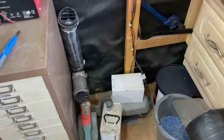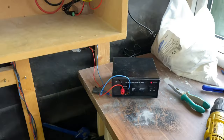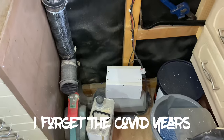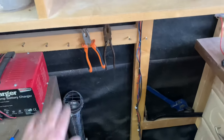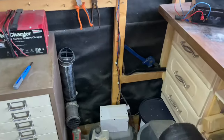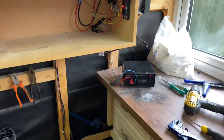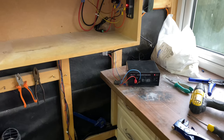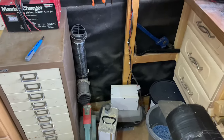So that really does give you an idea of how reliable these heaters are. This hasn't been on for 2 years, this heater. I would say 2 years, 18 months, 2 years, and that is blowing out piping hot heat. And that is the very first startup. I'm going to do it again, and I'm going to show you how many amps it pulls. Now, I think they pull about a maximum of 11 amps when it starts up, but we'll be able to find out. Let me show you.